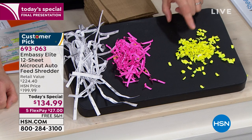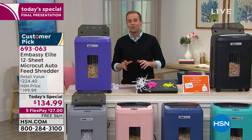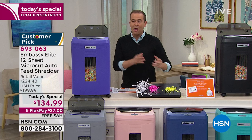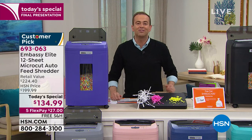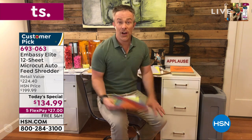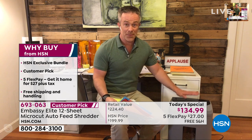You're getting the best shredding technology with the auto-feed built in — this takes shredding to the next level. We all need to shred; the federal government is even telling us we need to shred. My shredder is always there within reach; I leave it out and can wheel it away because Embassy has thought of everything, from the casters to how it performs.